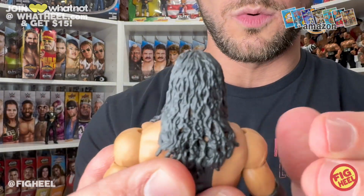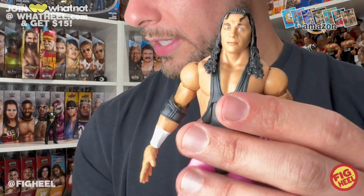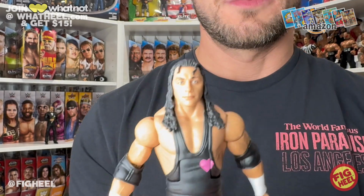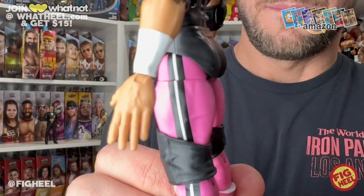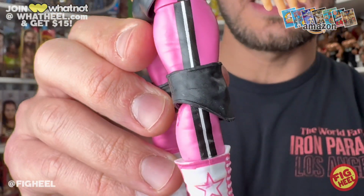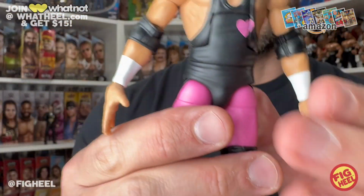I think the hair is very well done. I like that the strands aren't too much in front of his face. This is babyface Bret, and I don't mean babyface as in terms of wrestling. I mean, he had a babyface then, his actual face. But you'll notice the heart there on the singlet, the pink tights with the black and white stripe down the side, his signature boots piped in pink with the stars on them. Very, very cool. Very toyetic.